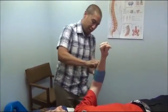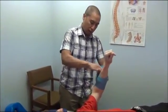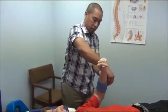And that's assuming he doesn't have any true joint mobility issues or he's not a slow responder in terms of actual forearm or wrist mobility.